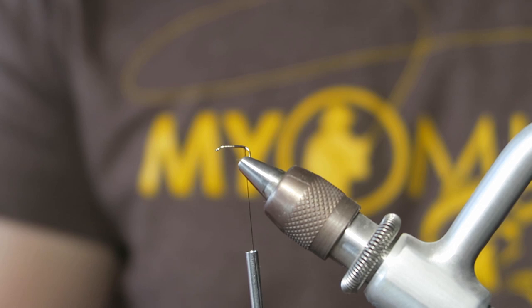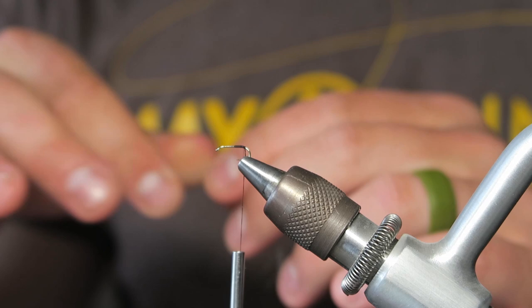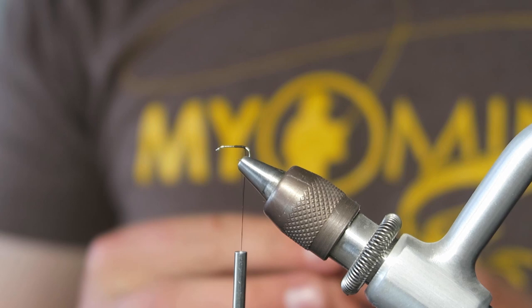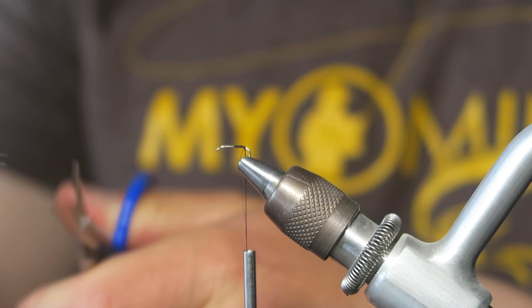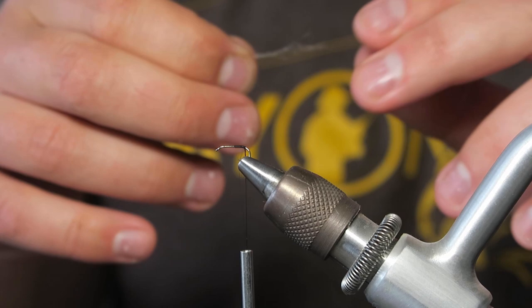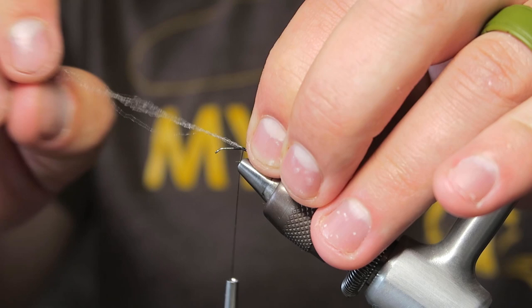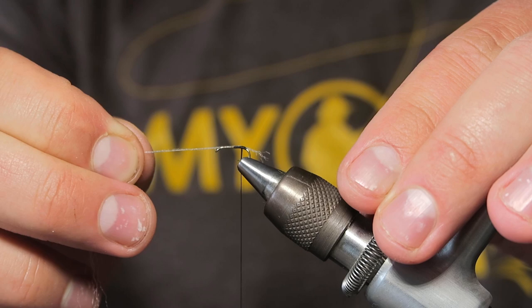What we're going to do — you can use Antron, this is just poly yarn. You can just use the poly yarn, it works fine. I just take a couple of strands, and then I will actually wet it just a little bit — lick my fingers and try to get it to stick together just a skosh. The big ticket here: you don't want your ends even. You want them somewhat similar, so if you've got stragglers way out there you can trim them a little bit, but you don't want them the same length. Then you're just going to pinch this down, do a couple loose wraps to tie it in. Make sure it sits on top of the fly, tie that in, and we can adjust our length now — just pull until I get about the length tail that I want.